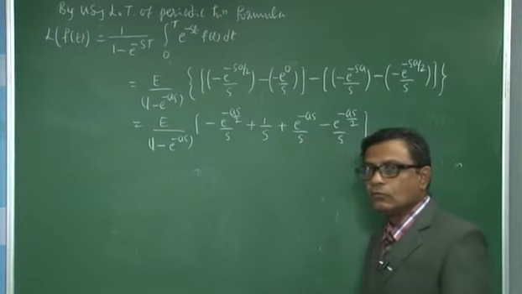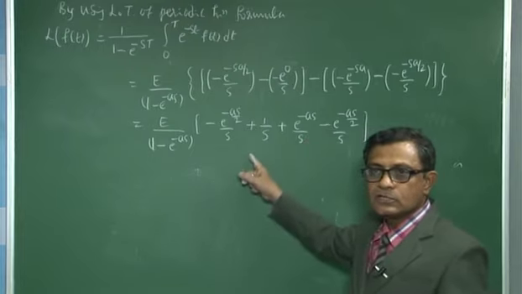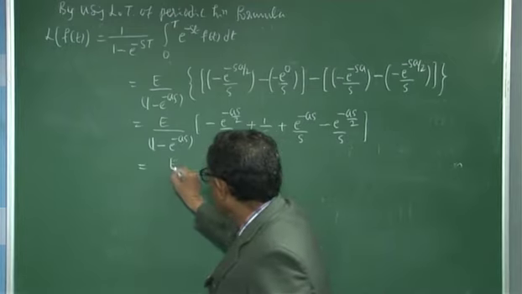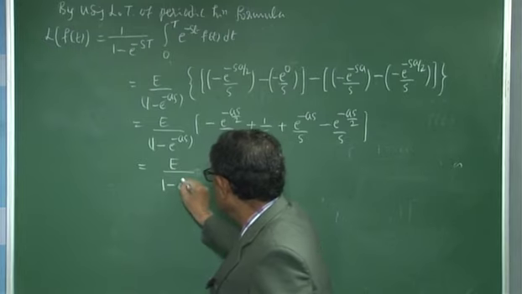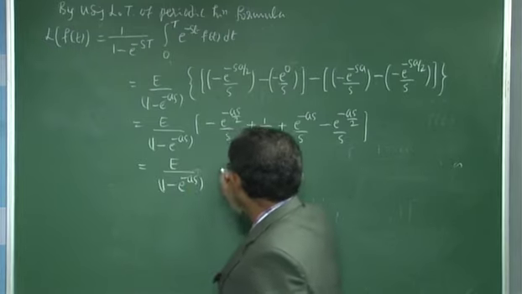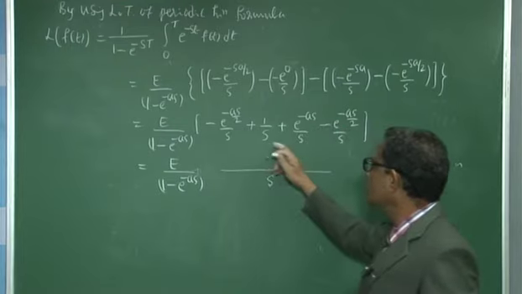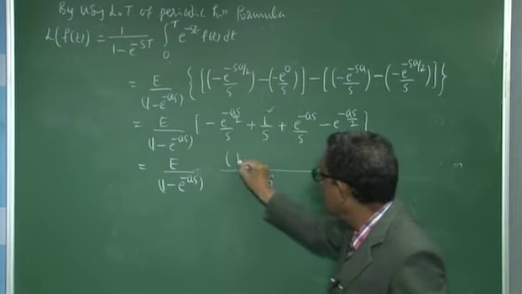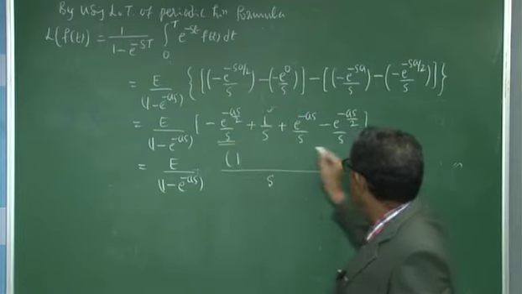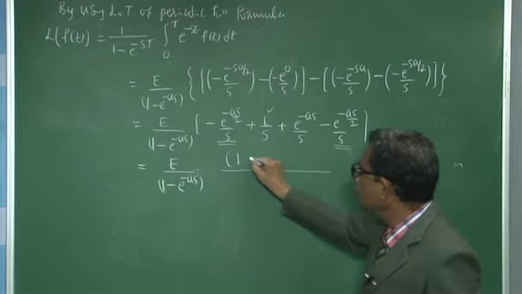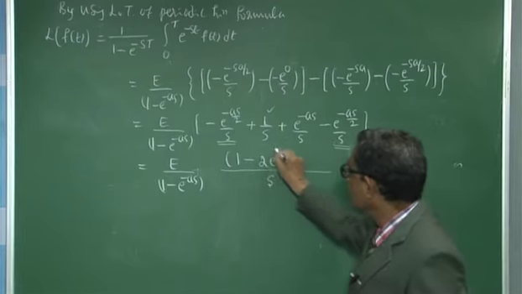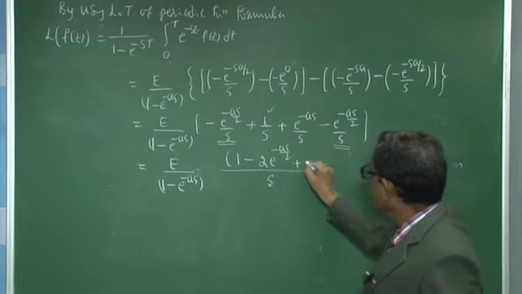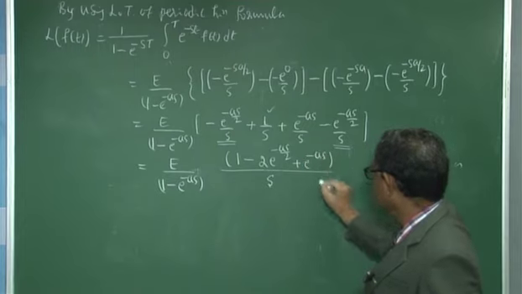Now what you have to get in terms of hyperbolic functions? Still further simplify. What is e divided by 1 minus e raised to minus as? What is denominator? S is common. You can take numerator. This is the first term. You can write it as 1 first term, and this is last term. It is 2 times minus 2 e raised to minus as by 2. Then third term you can write e raised to minus as.